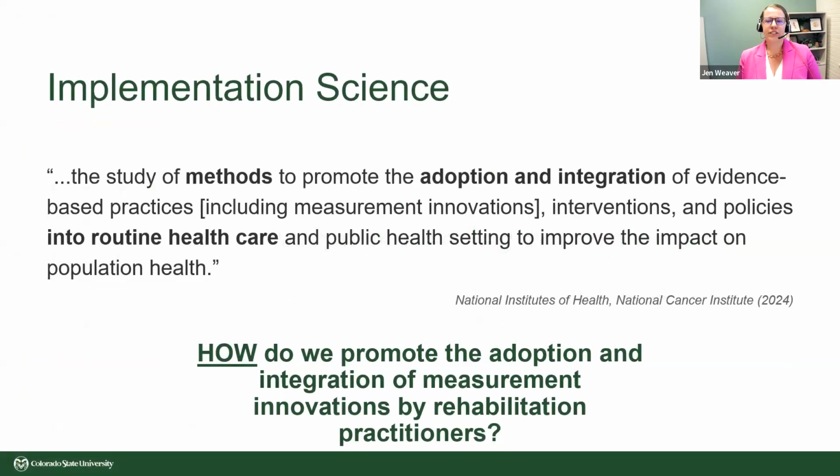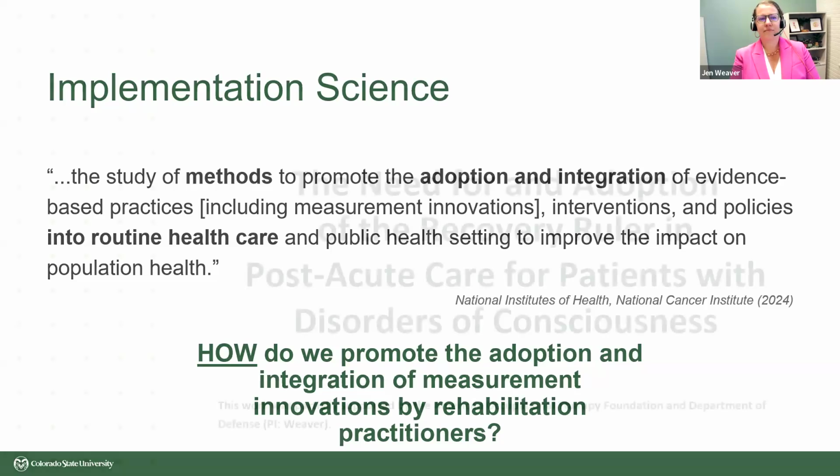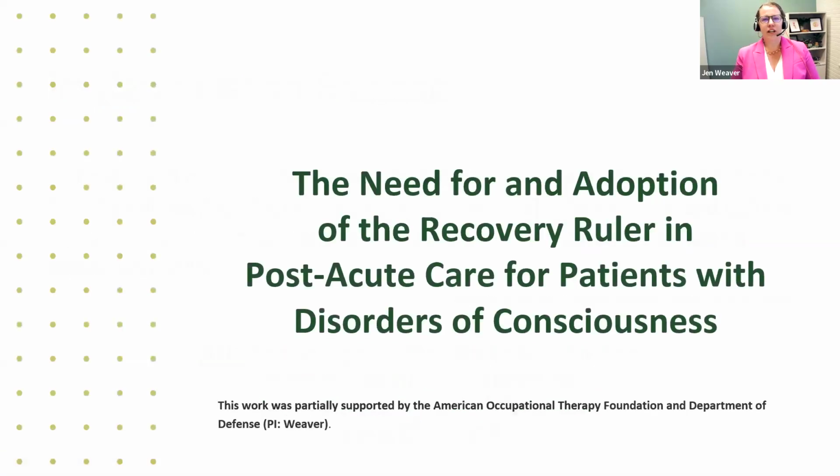This is where we can leverage implementation science. Implementation science studies the methods and identifies how well those methods work in order to put to use and integrate new information into the clinical setting. So today I'm going to talk about the need for and adoption of the Recovery Ruler in post-acute care for patients with disorders of consciousness.